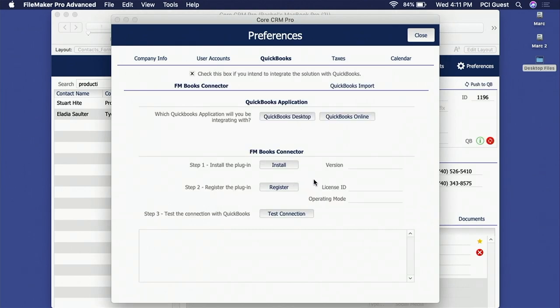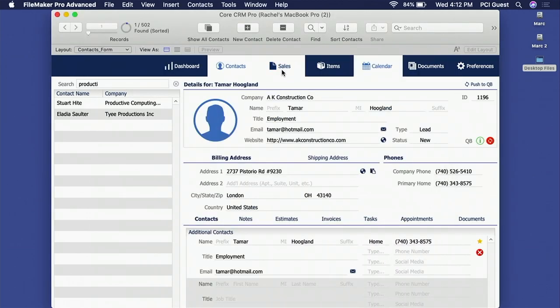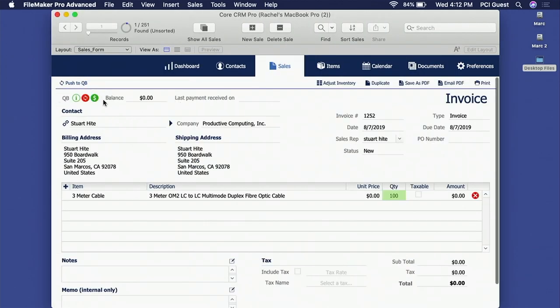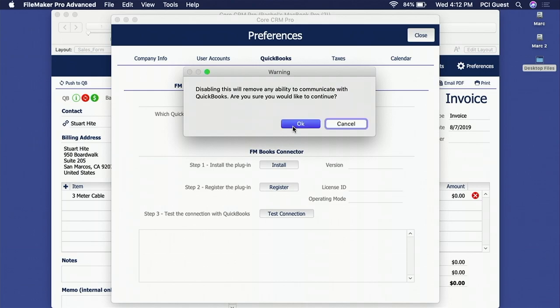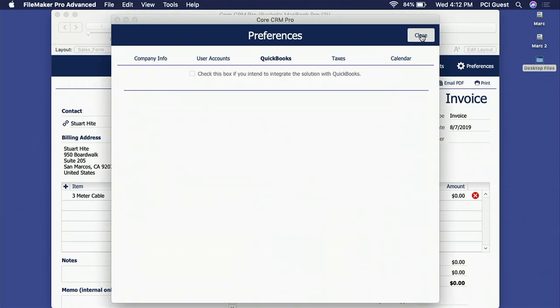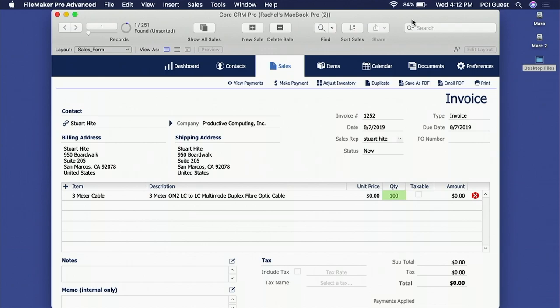You install it, you test the connection, and now you have these QuickBooks synchronization things here, and on sales, you have these show up where if you were in preferences, you say, no, I don't want QuickBooks integration. Those aren't even there. So having something pre-made like that, you then can be flexible and just tweak a little bit, can save you a lot of time too.